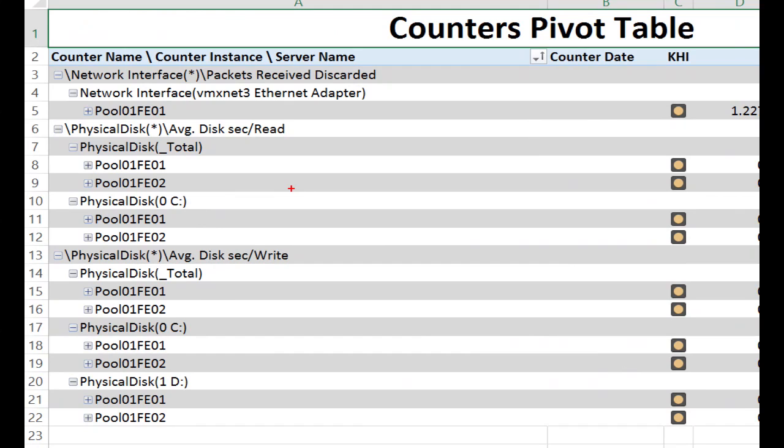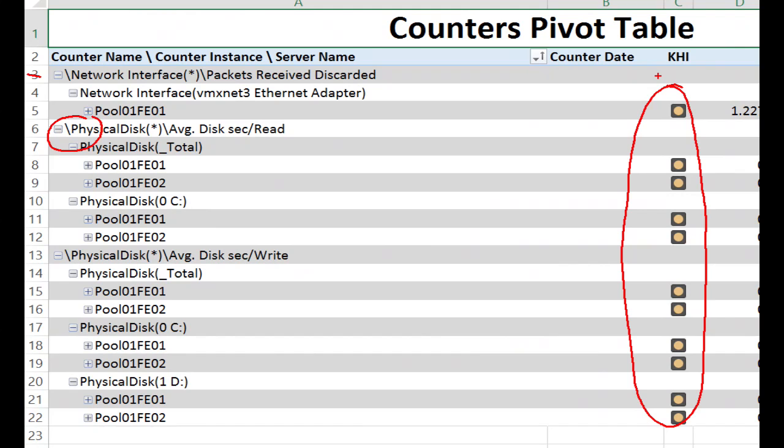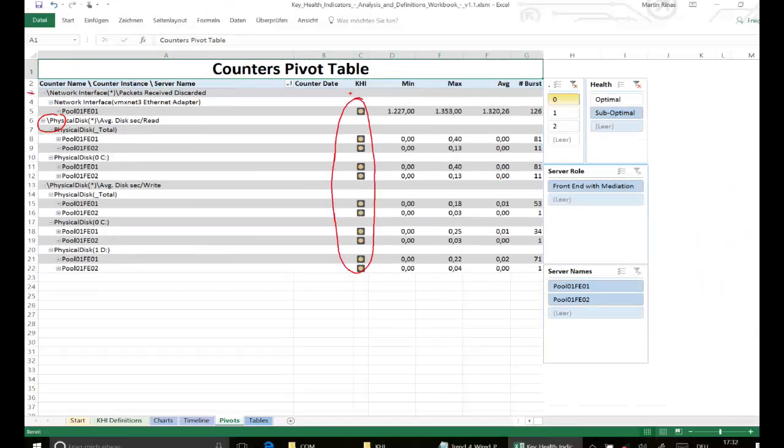What I can tell here is that I do have a number of issues, because there are a couple of things that aren't working in this environment. We have some network interfaces, some physical disk issues, and we do see a lot of counters that are in an unhealthy state. So in my example, I would need to flag ring 0 as unhealthy because there are obviously a number of issues that need to be remediated.